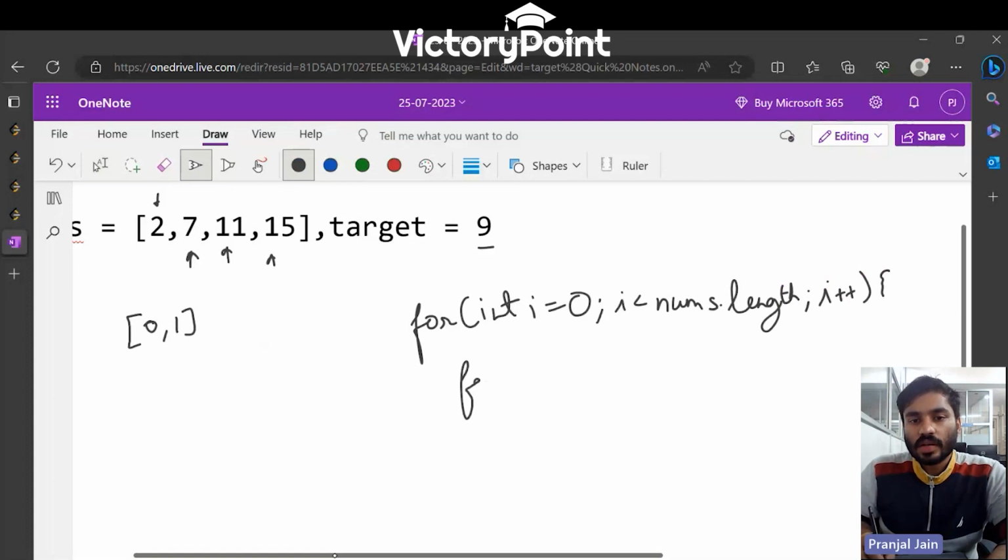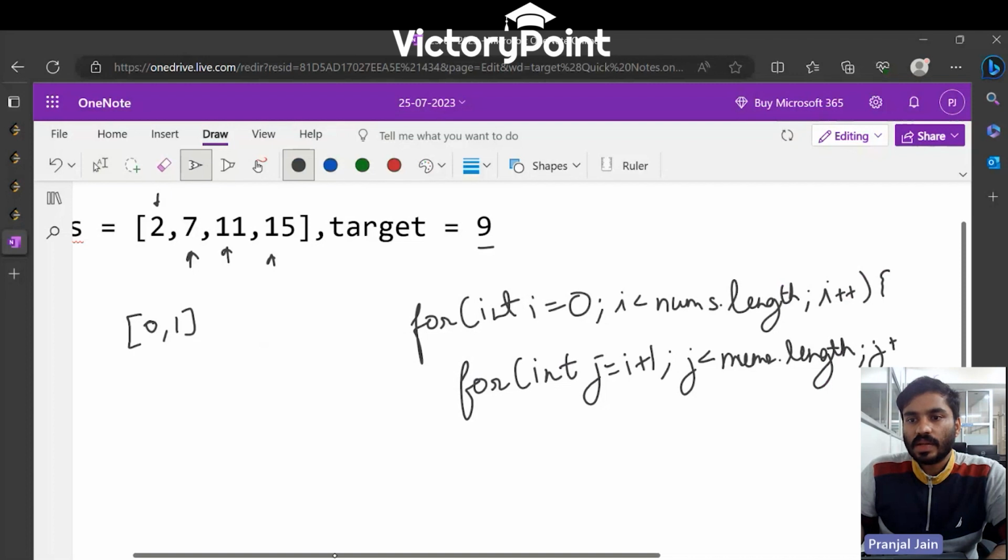We'll nest another loop inside it, for int j equal to i plus 1, j less than nums.length, j plus plus.